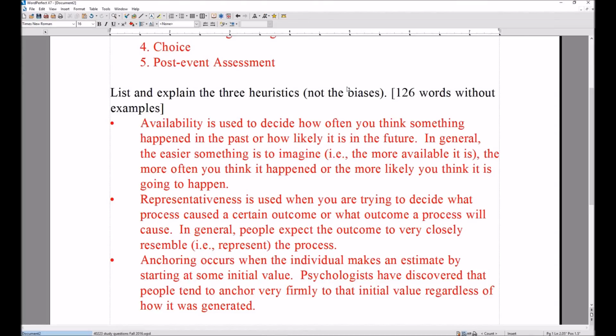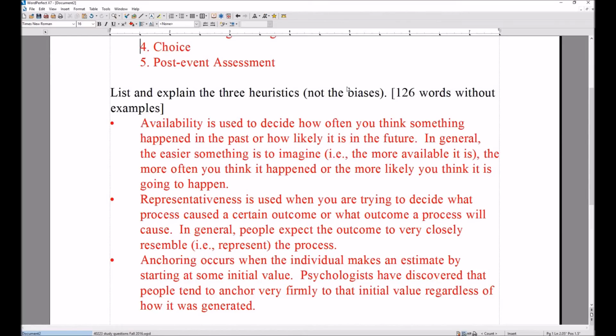Now, last one, anchoring. This one is really weird, okay? Let me give you the big experiment that they did. They had somebody walk into a room and sit down in that chair. Then they asked them a question. What percentage of countries in Africa are members of the United Nations? Wait, don't answer yet. Then they spin this wheel of fortune that has numbers from 0 to 100, and they wait for it to stop. Tick, tick, tick, tick, tick. Stops at 33.